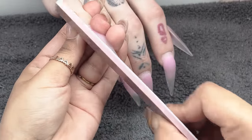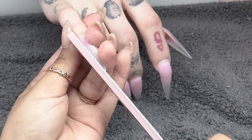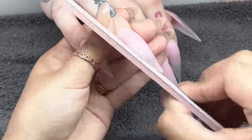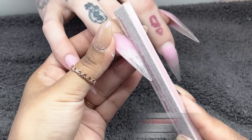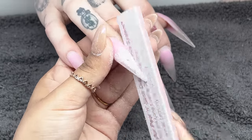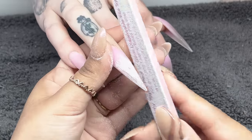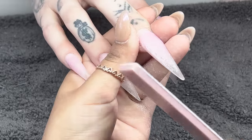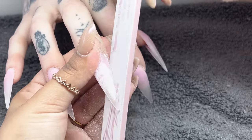I've always said in my fill videos that you can absolutely wait to reshape the nails at the end, but I prefer to do it now so that my acrylic lays very nicely and I don't have to over-file at the end. I'm taking my hand file — a Tammy Taylor peel and stick file, also linked in my Amazon storefront — and I go alternating from left to right so I don't over-file one side. To get the perfect stiletto, you want to go back and forth making sure the point is right down the center of her natural nail.